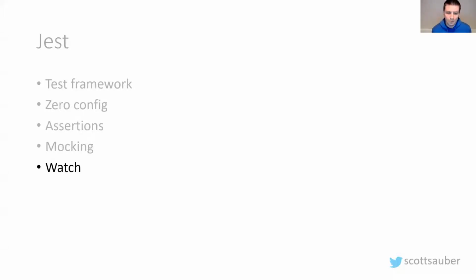So it will be able to watch for any changes that you have made to your code since the last commit, and basically only run those tests that changed. And it'll watch when you make a change and save, and it'll automatically kick off your tests. And we'll take a look at that here in a second.